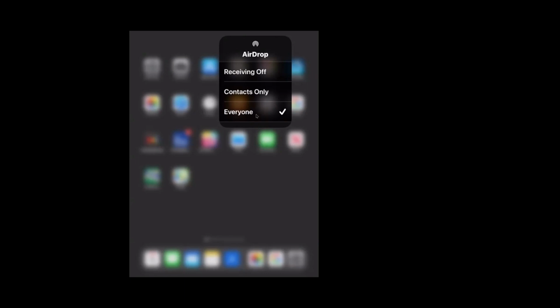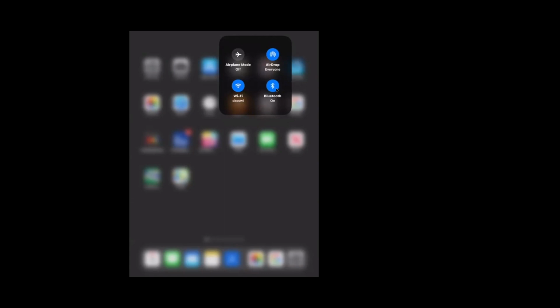And if I don't have somebody in my contacts that I want to share something with, it makes it really easy to do that. For those of you that are not real familiar with AirDrop, AirDrop instantly shares your photos, videos, location, and more with Apple devices nearby, so probably within about 30 feet. It runs on Wi-Fi and Bluetooth. So this is where you can customize who you can receive that information from. Decide which one you want, go ahead and select it, and then you'll be set.